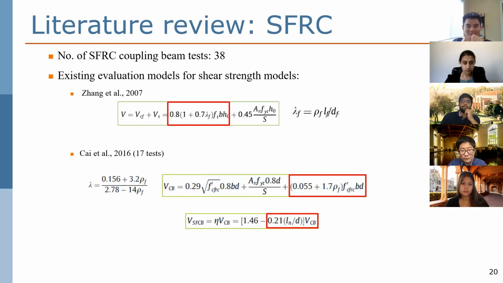It boosts up the shear strength of the beam, but it lacks the aspect ratio element of the beam. Kai's, on the other hand, included the component of the fiber reinforced concrete beam and also the aspect ratio. As you can see, ln over d, this whole equation was later modified with the aspect ratio, which was good.